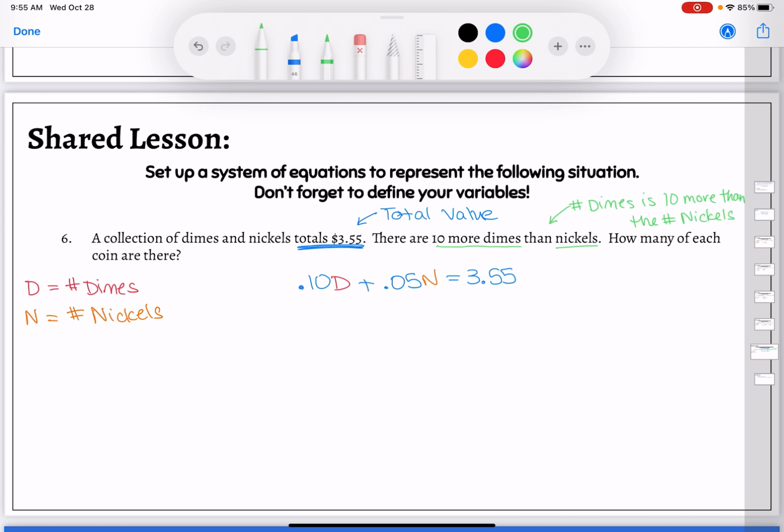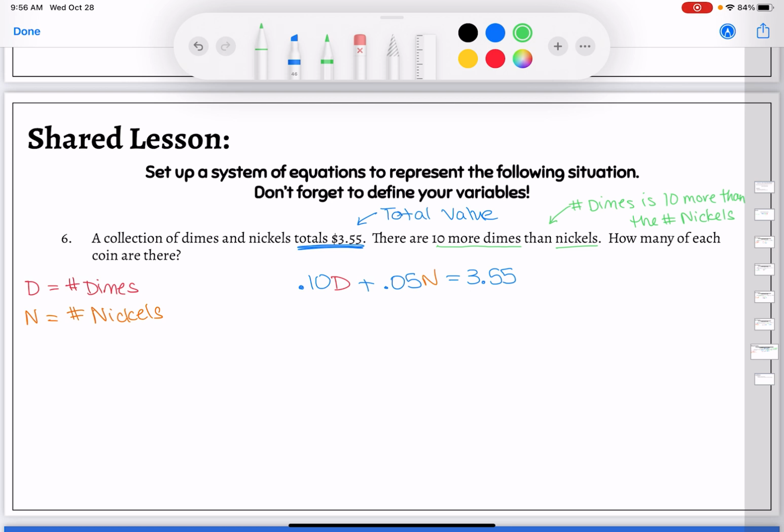The other way, because sometimes it's hard to think about which one do I have to add the 10 to, right? So sometimes I have students, and it'll be a little bit difficult because you're not actually seeing me right now, but I have students kind of hold up their hands like a scale. And I say, which stack has more, right? There are 10 more dimes than nickels. So my left hand is my dime stack and my right hand is my nickel stack. If there are 10 more dimes than nickels, my left hand with the dimes would be higher up. It'll have more, right? More dimes than nickels. And so if I want to get them to be equal, I have to add 10 to the nickels for them to be the same, right?